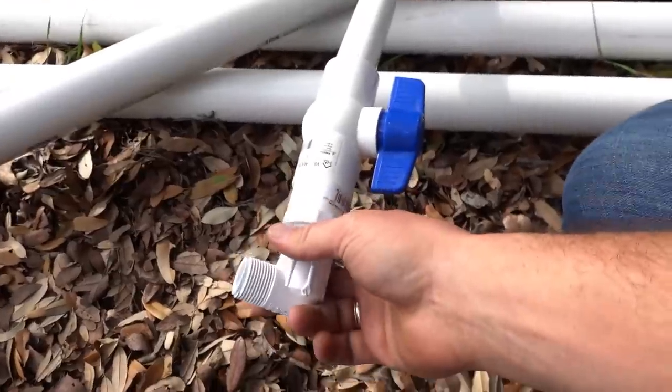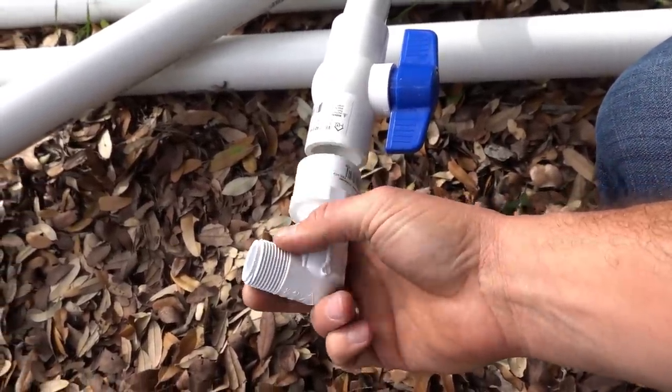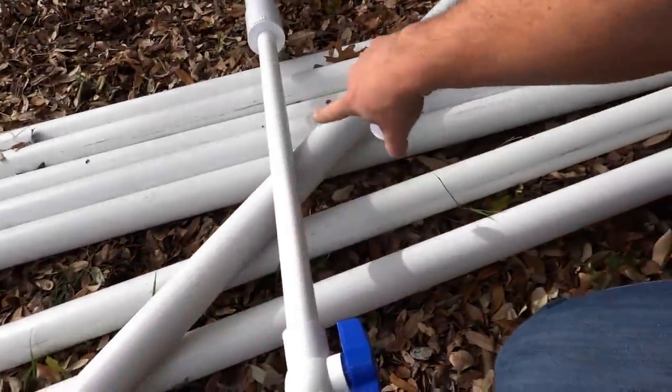And then it will be reduced again to 3/4 inch pipe. Basically, since we don't have high pressure, I wanted this to stay as big of a pipe as we could for as long as possible, just to reduce the resistance in the pipe so we can flow as much water as possible. This pipe also will be as short as possible. It's just not cut right now. And then you'll screw your water hose right onto this.